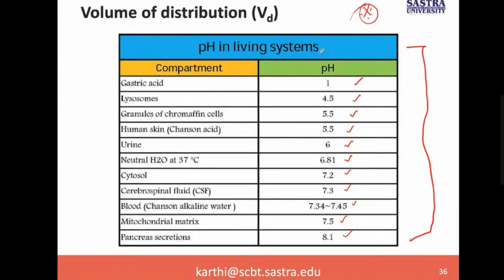Again, I repeat: if I set the question paper, or if they want to make the question paper simple, they will tell the pH of the biological compartment and give the pKa of the drug molecule. If any other setter outside the Shastra is setting the question paper, we cannot expect the same thing. We cannot blame them, right? So it is necessary to remember all this: the pKa of all the important functional groups and the pH of various compartments of the body, right?